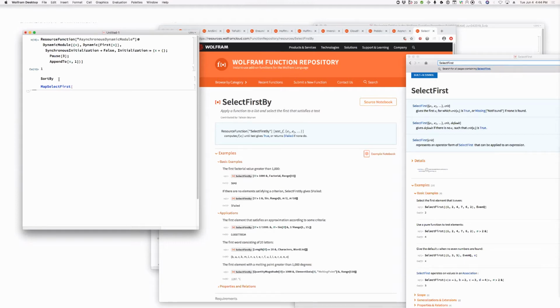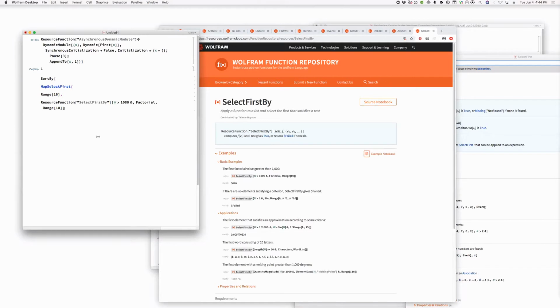Okay, well, what would it be if it was argument ordered by? Select first by would have the by criterion last, I believe. And the list that it selects from would be first. So in this case, it would be range of 10, and then the pure function, the selection function, and then the by. So you're saying it would be range of 10, then hash greater than 1,000, and then what it's by. Correct. That would be a pure select. Yeah, you're right. This is the right way around. This is wrong.